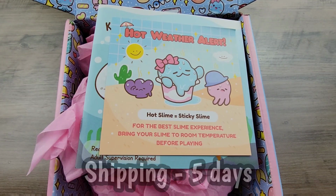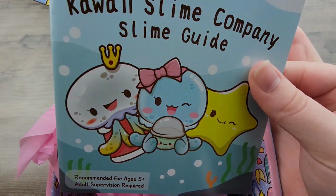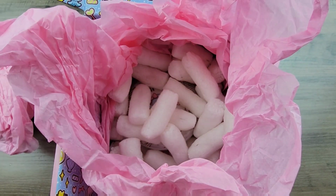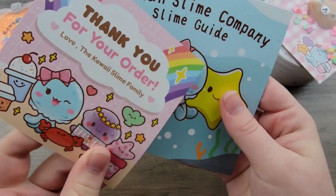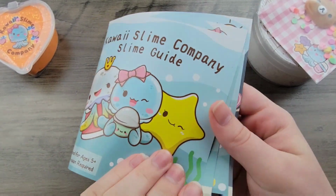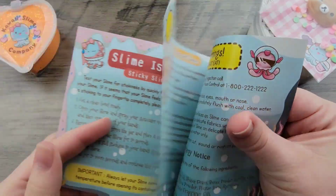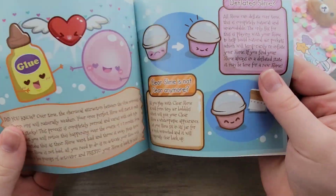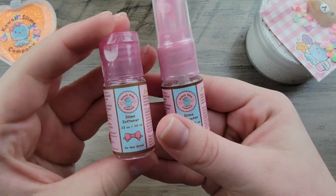Of course, like you could see in the intro, this first slime is from Kawaii Slime Company. And like always, their packaging is superb. I love how adorable it is and how detailed it is, even when you only order one slime. So besides the slime that I got, they sent a little thank you note and their slime guide, which is the most detailed one I've ever seen. It's a little booklet containing everything you want to know about slime and how to keep it safe and play with it and all that good stuff.